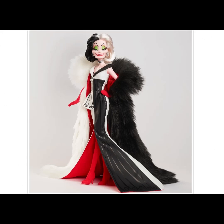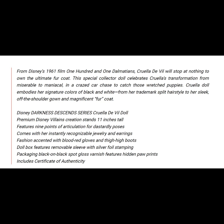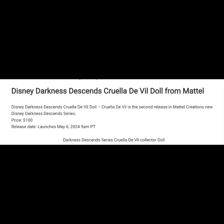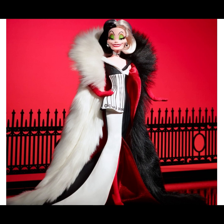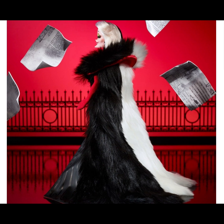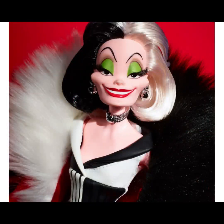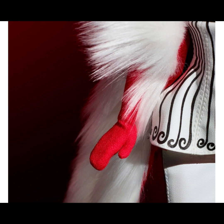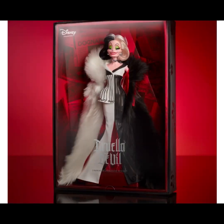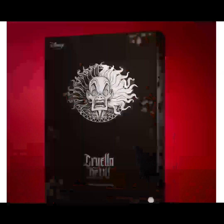You can also get the very basic Cruella that was part of the trio of the Evil Queen, Ursula, and Cruella. Although I think that for how basic they are, the trio was pretty expensive too. But anyway, taking into account that Ursula is very rare, very difficult to get, even though we have a designer masquerade one that normally is very expensive, I guess that was why she was incorporated in that trio, so the price would be higher. Anyway, that Cruella De Vil was cool, and I think it's the very same sculpt actually.